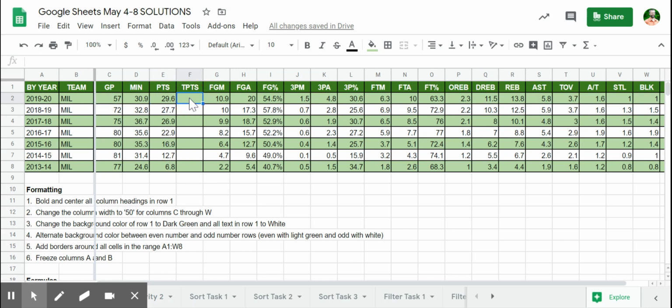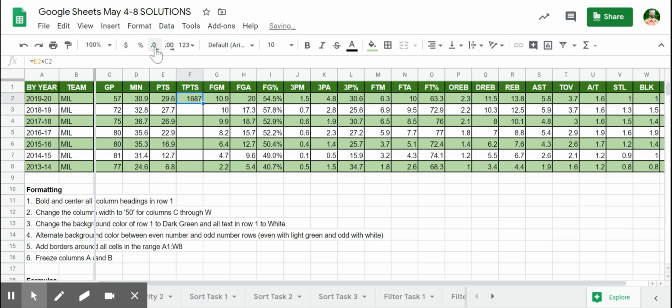What we want here is his total points that he scored in the season. We're not going to know exactly how many, but we can get a pretty good estimate by doing a little bit of math. So here's where our formula comes in. We're going to put in the equal sign and put in his per game points. If we multiply it by the number of games he played, it should give us a pretty good estimate of how many points he scored this season.